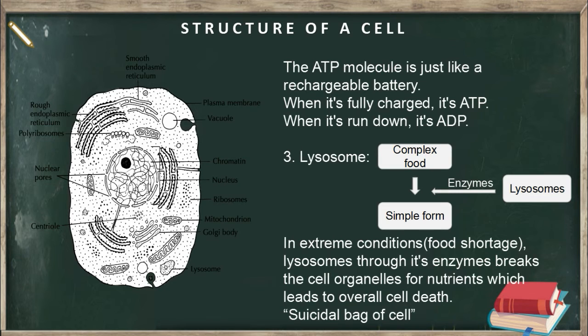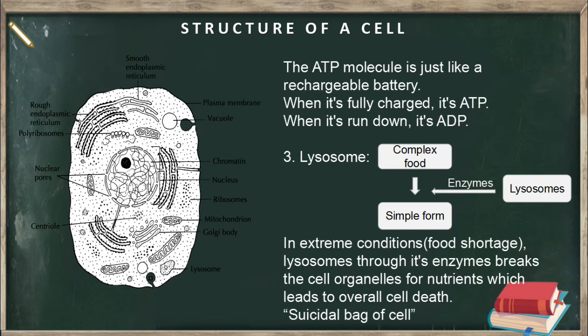3. Lysosome. Lysosomes are little digestion machines. They go to work when the cell absorbs or eats some food. Once the material is inside the cell, the lysosomes attach and release their enzymes. The enzymes break down complex molecules that can include complex sugars and proteins.